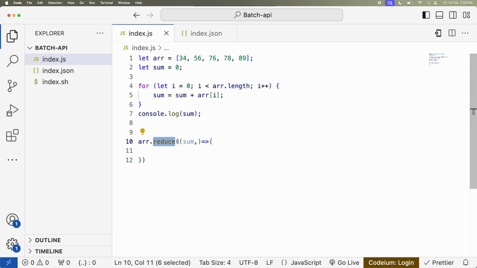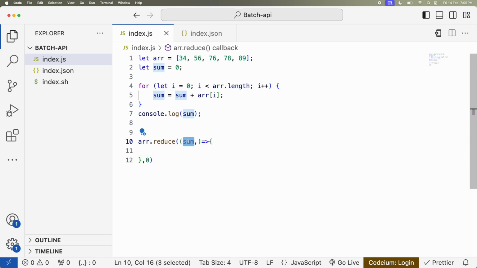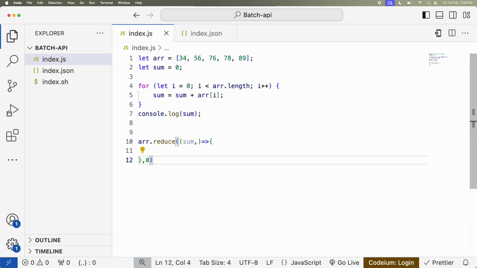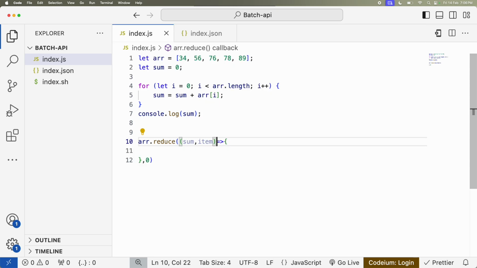Reduce has two parameters. One parameter is for the callback function. The other parameter is for providing the initial value for the first parameter of the callback function. Got it? So sum is equal to 0. You have to understand it with the second parameter. If you provide an array here, sum will become equal to the array. If you provide true, sum will become true. Not only 0, I just wanted to show you that as per our understanding it's 0 now. So now you can relate sum. Now write next, or write items, no problem. Items means what? Tell me, what is items?